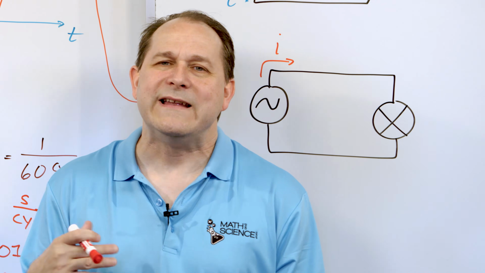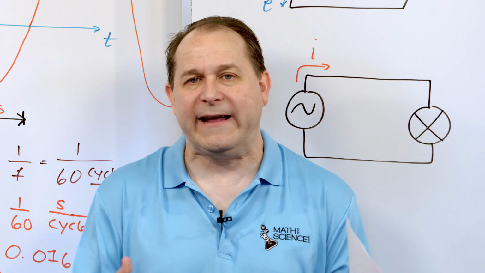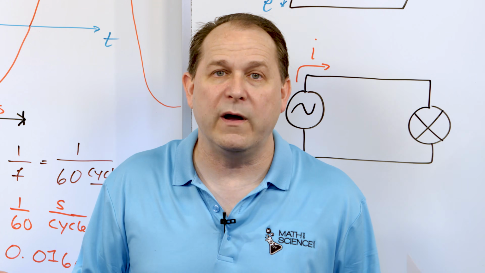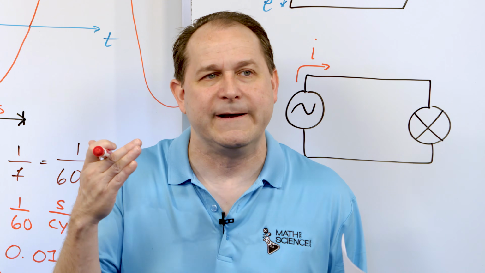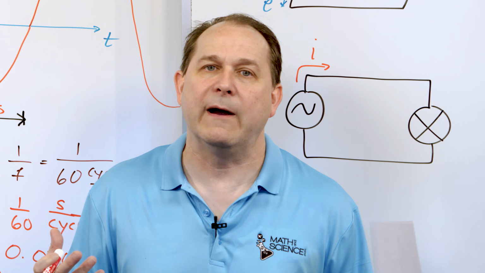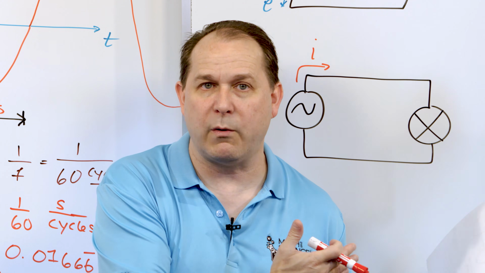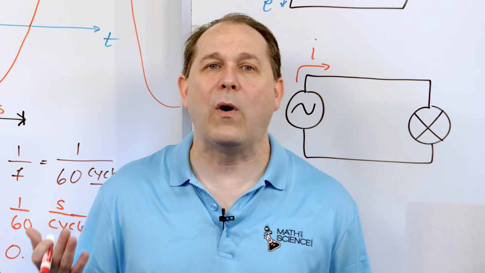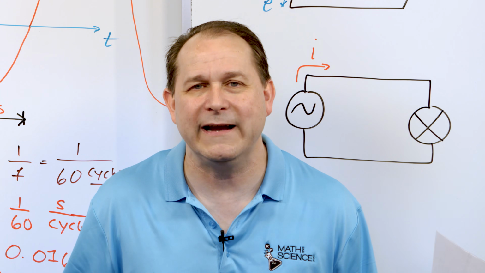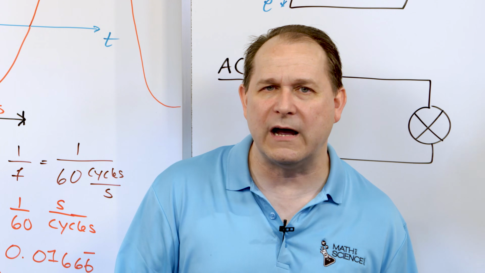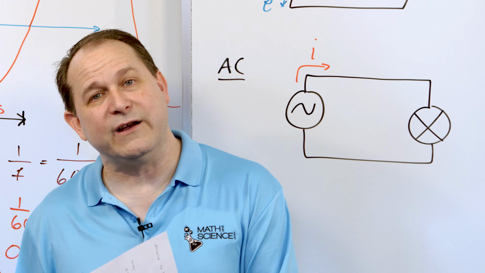All right. Now, the question everybody has, now that you understand this concept. The whole point of this is I wanted to tell you what AC electricity was, but I wanted to give you a concrete, feel-it-in-your-bones kind of understanding of it, right? So I wanted you to see something, and then I wanted to explain something to you. But the natural question that everybody has is, why do we have two kinds of electricity, right? Why do we have an AC and a DC? Why don't we just have AC all the time? Or why don't we just have DC all the time?